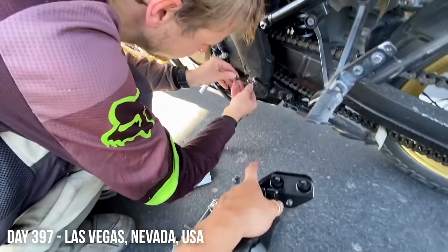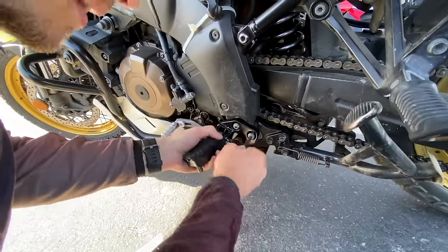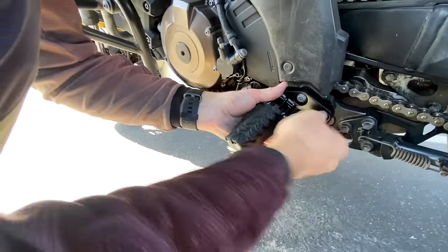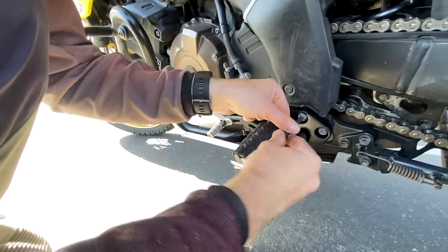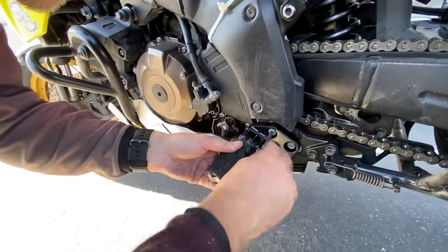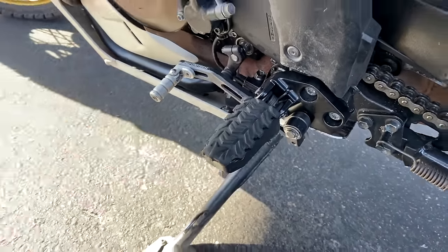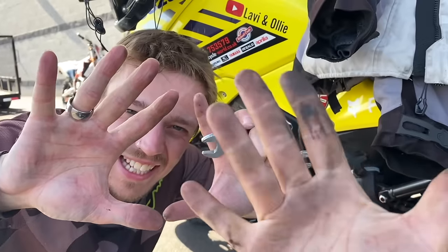We actually got our new foot bracket here, and we just changed it by ourselves! Yes. Oh yes, it's going in. I'm really proud of ourselves actually at the moment that we are able to fix the foot pedal by ourselves. I know it seems silly because we are sort of riding around the world, but I have no idea about any technical things. But you know, you're learning whilst going along, I guess. It's on! It's on! We did it! Yay! Look, mechanic's hands. Yay!